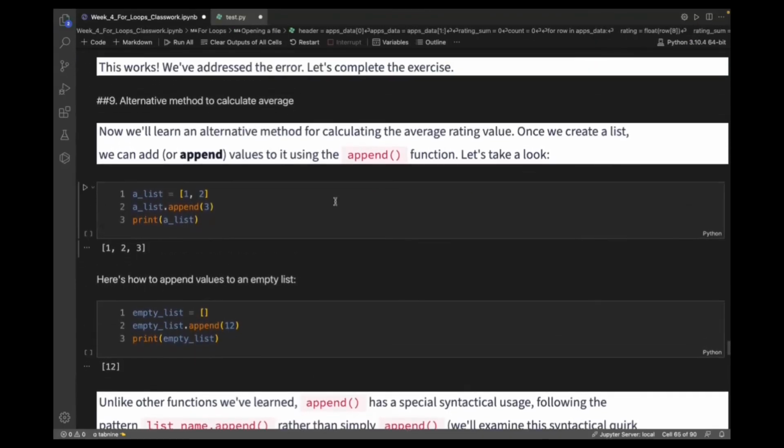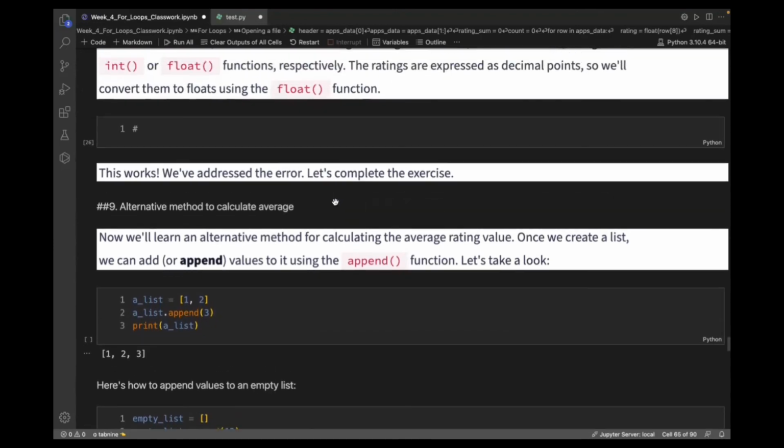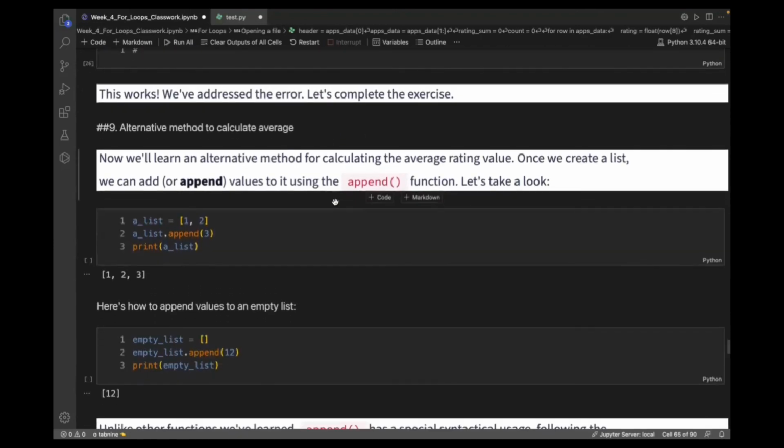Another method is that you can use append. I'm not sure if last week we talked about this. Imagine you have a list here, and with the append command, you can add a new item.